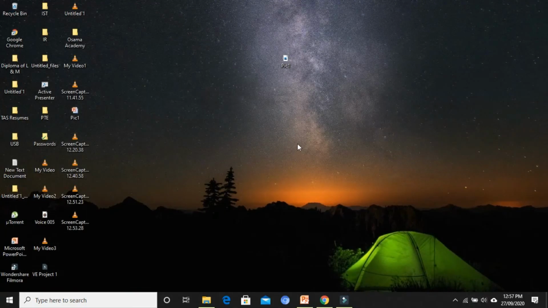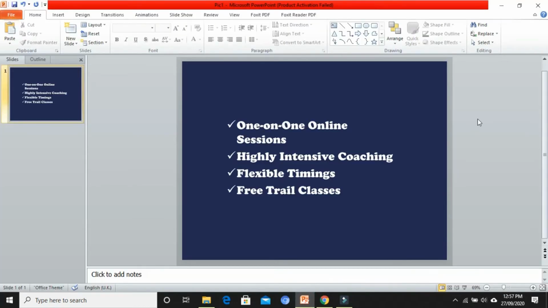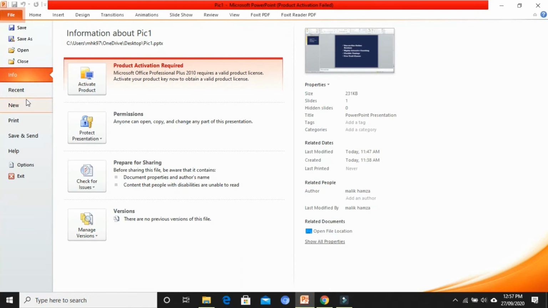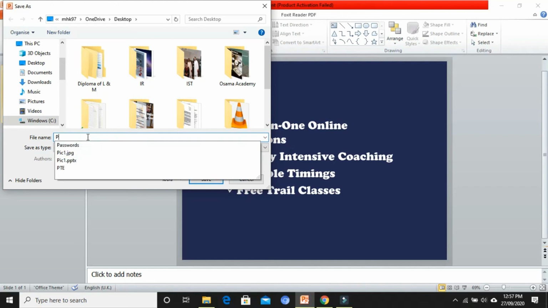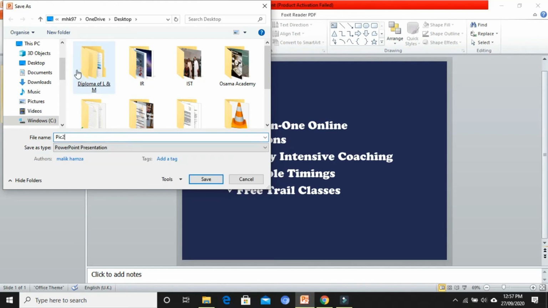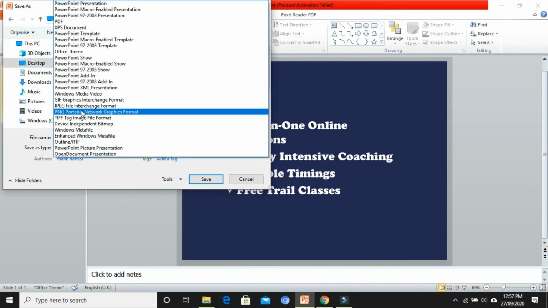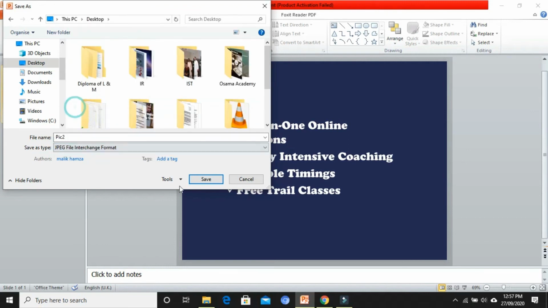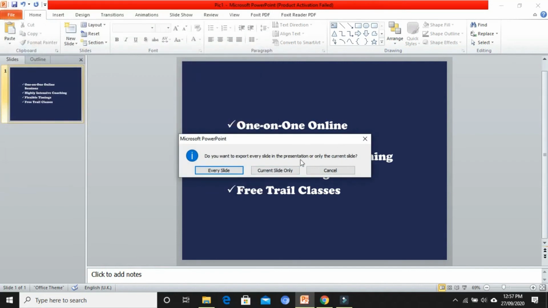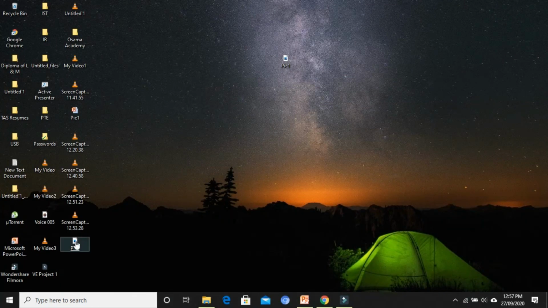You can go back now to your PowerPoint work to save it as a picture again and see if the quality of the work has improved or not. So I will go into File again and save it as a picture again. Now I will rename it as pic2 so that I can differentiate between the first and the second picture. I'll save it on the desktop as well, and don't forget to change the picture format, which in my case will be JPEG. Save, current slide only, and once you have done that, this is the picture 2 that you saved.